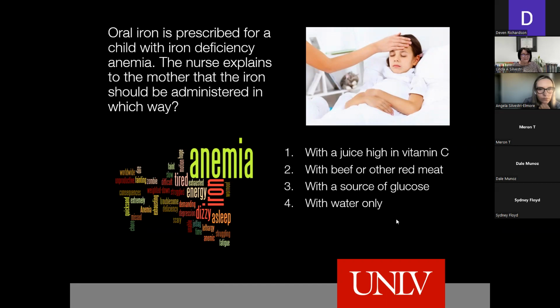Oh, excellent. 97% of you selected option 1. That's great. There's a few of you that did select option 4. No one selected option 2 or option 3. So that's great. So the thing you want to remember about iron is that it is best if we give it between meals and give it with something that is very high in vitamin C.